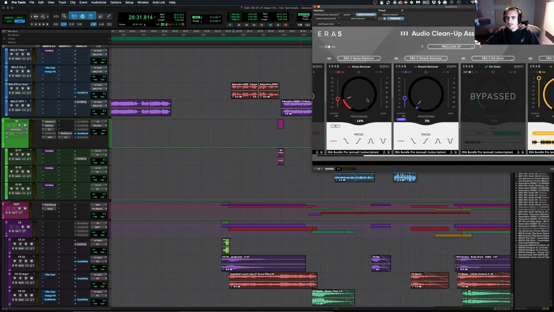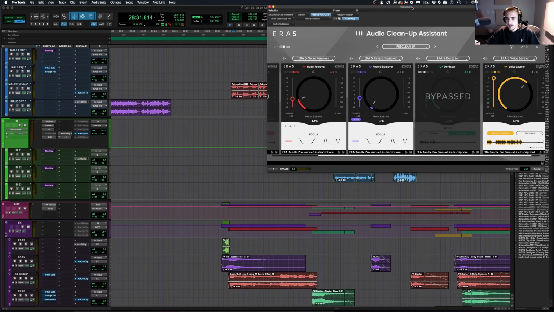These are just kind of an advanced version of the NS1 that I showed earlier. Essentially, I'm doing some light specific gating, and then the levels are being brought back up. I like having the breath control on. The emphasis can be kind of wonky sometimes. That could throw off your levels, in my opinion at least.